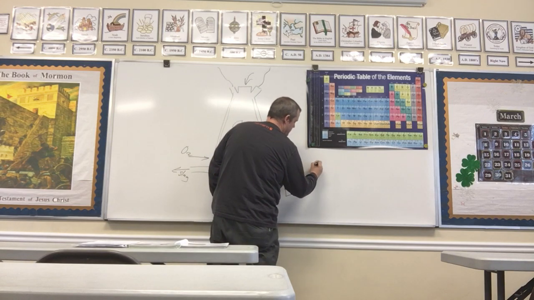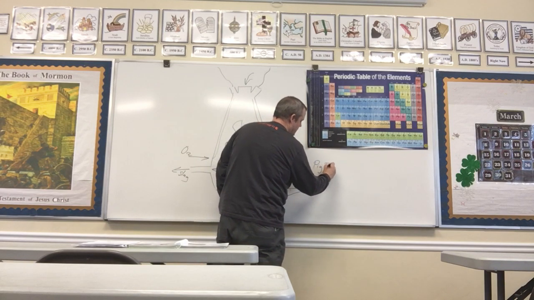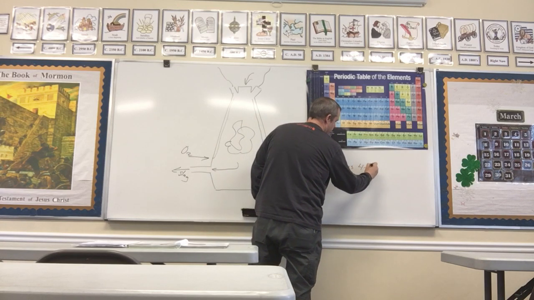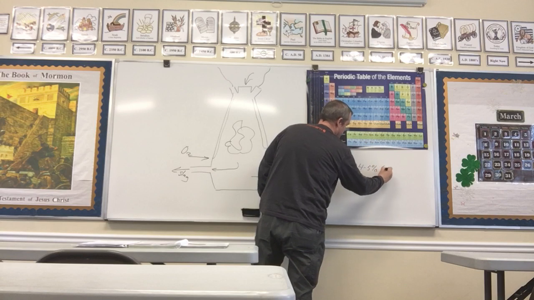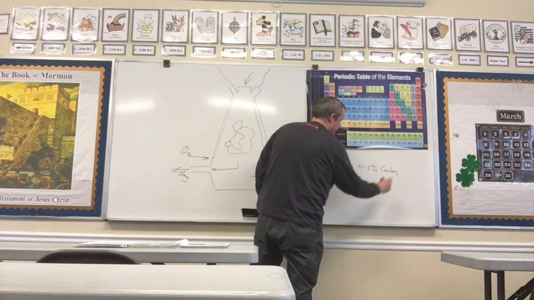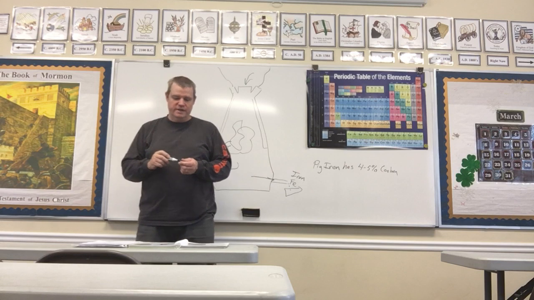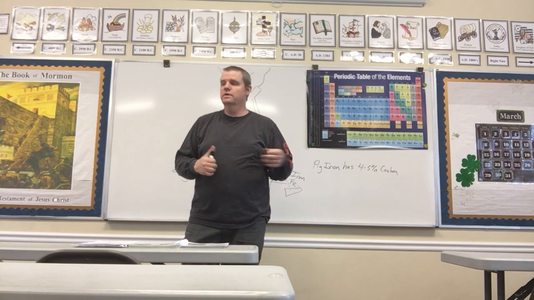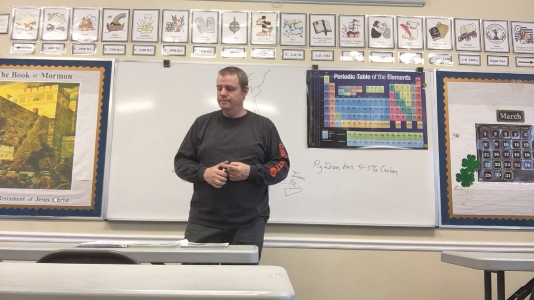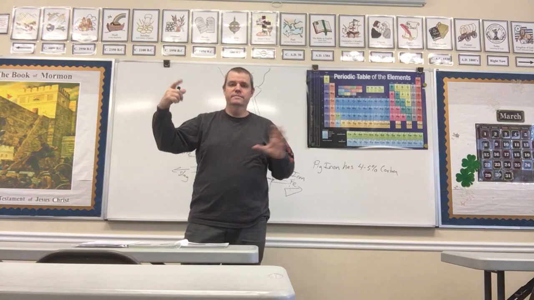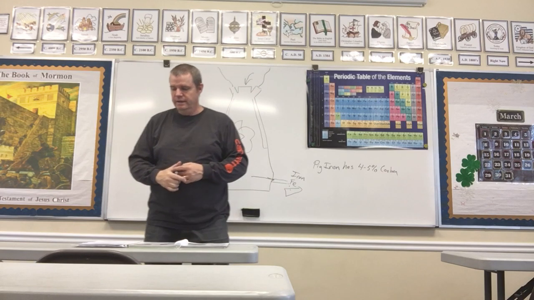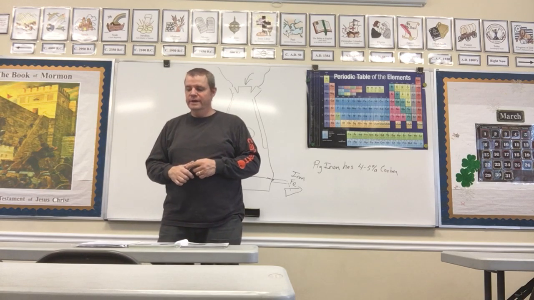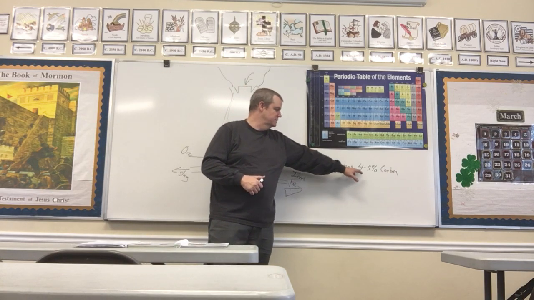So pig iron has 4 to 5% carbon in it, and it makes it really brittle. If you've ever heard of cast iron, like cast iron pans, or the harp that holds the wires in the piano, those are made out of cast iron. It's pretty brittle because it has a pretty high content of carbon in it.